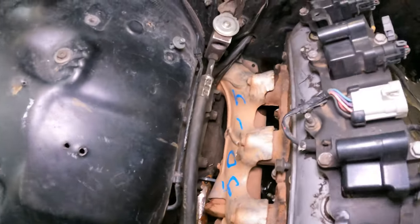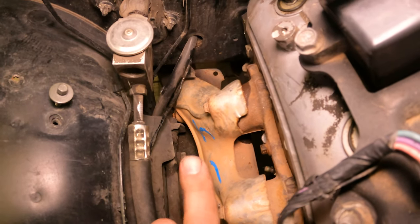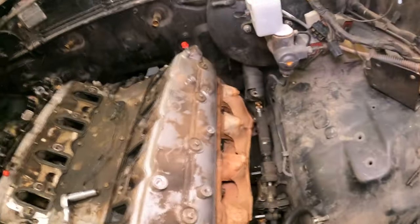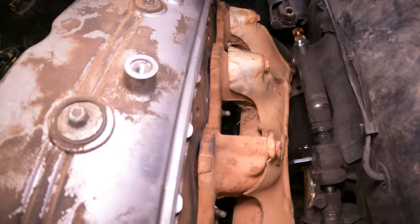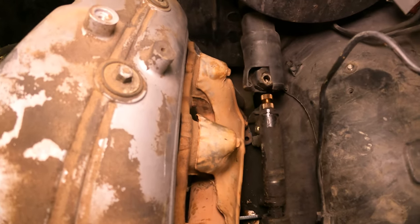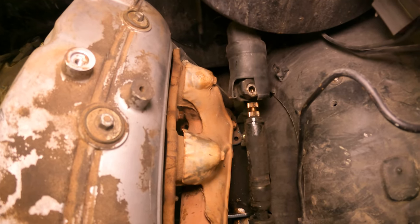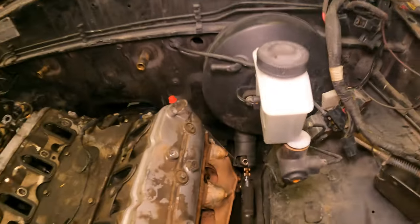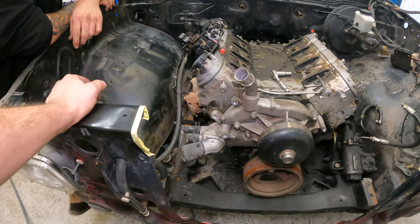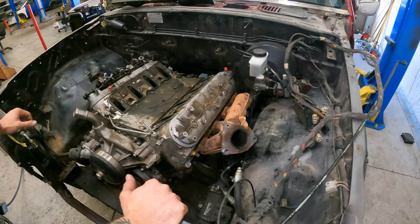This manifold bolted up but it's really close to the upper control arm. The other side, however, won't mate up with the head — you can see there's a gap there — and it's touching the upper control arm. It's kind of hard to see but it's down there under the steering column. So we're going to have to try to move the motor mounts and play around with this a little bit, and hopefully we end up in a decent spot.